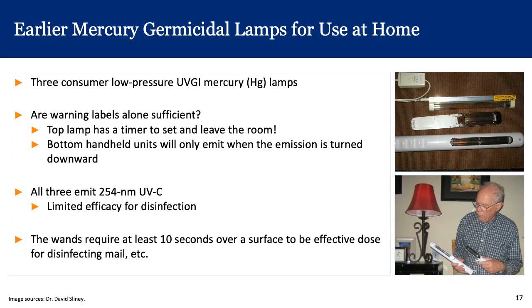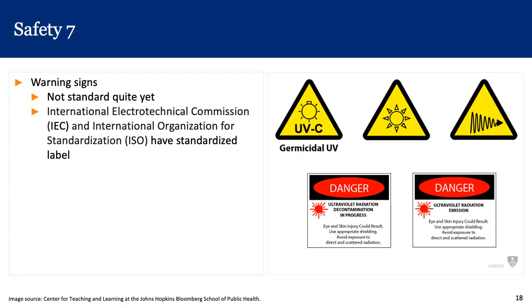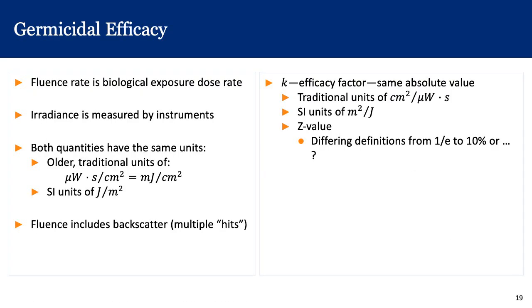Nevertheless, there were millions sold, and even the dollar store was selling little inexpensive ones for $1.25. And so I bought several. They're very useful in terms of calibrating instruments and a few other things, but not as a germicidal application. There are different types of warning labels that have come up for germicidal, and these never have become very widely used. I'll stop here by finishing that we have a two-edged sword here.